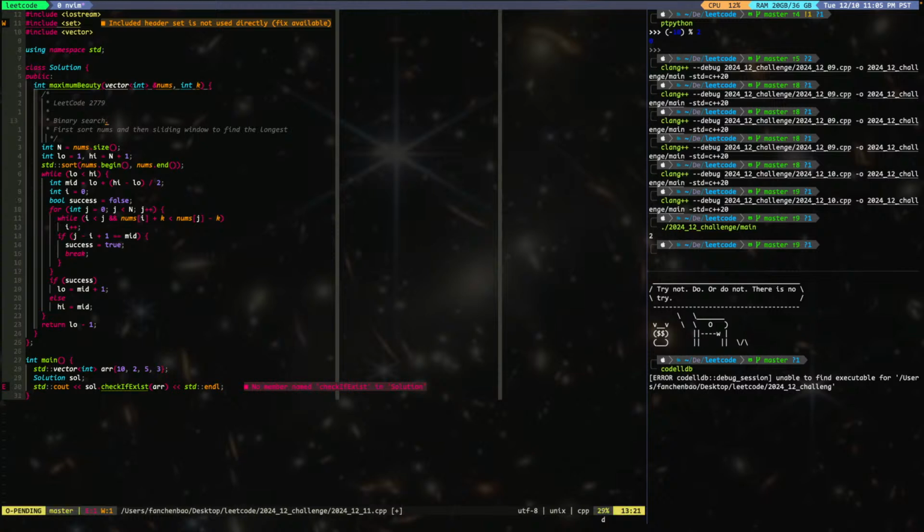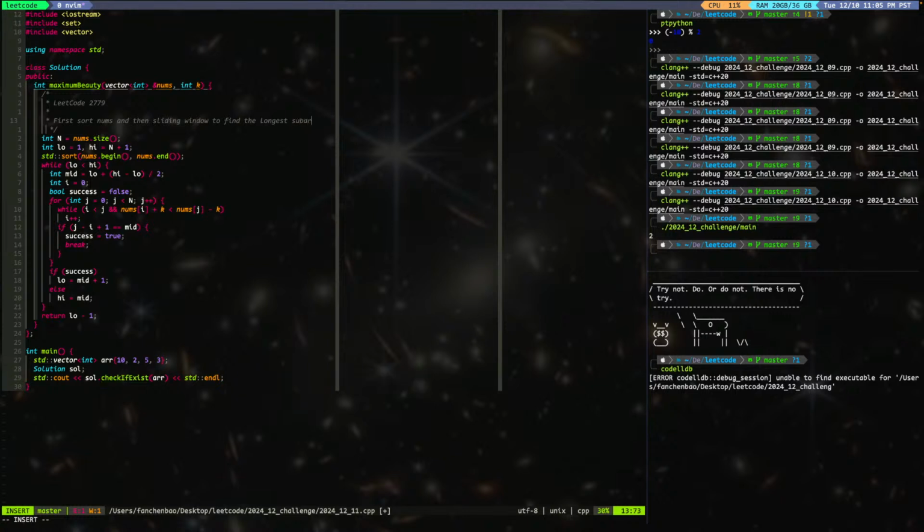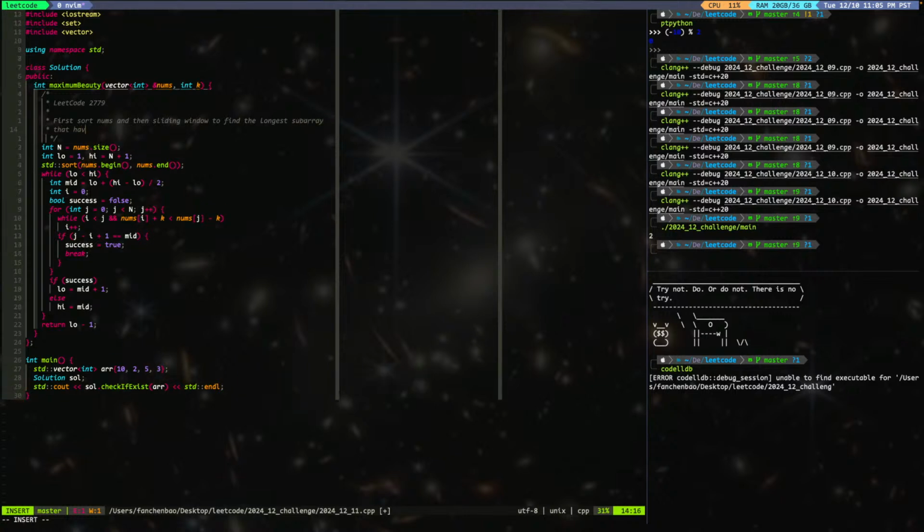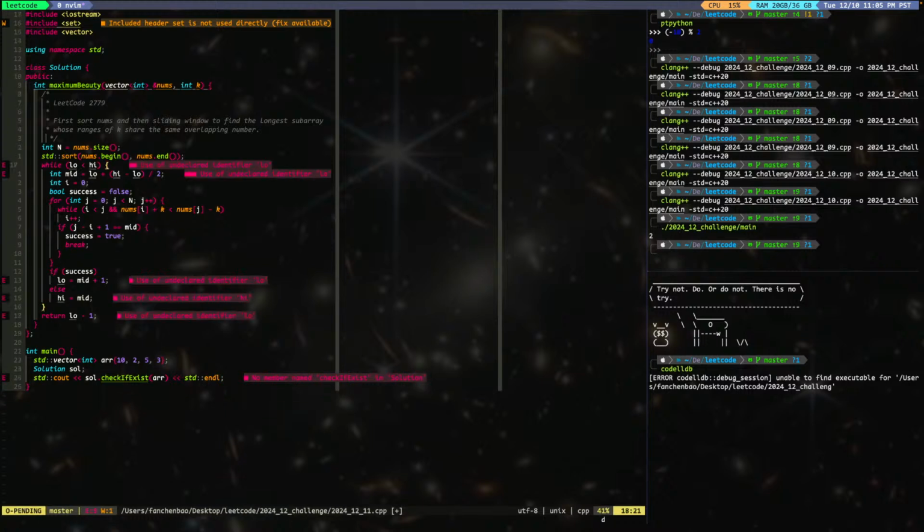There's no point to find the longest subarray that shares the same number, whose ranges of k share the same overlapping number. I don't know why you do this.